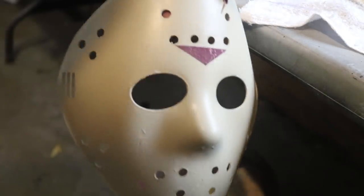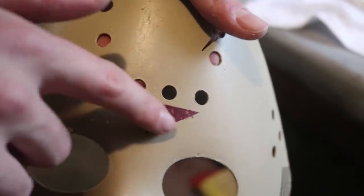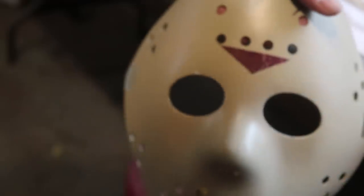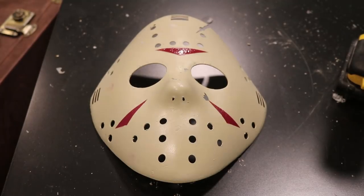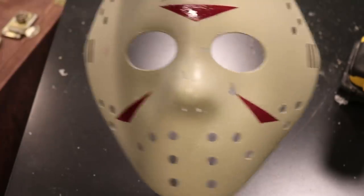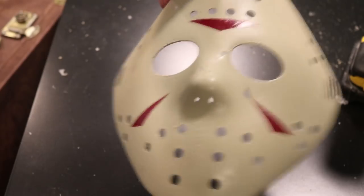After painting the red, I hit it with a little bit of that matte clear coat, and the paints didn't like each other — which was actually fortunate — so it created this really cool cracked look, like a worn chevron shape. I feel like the chevrons might be a little bit too high, but that's how it is in the movie. I ended up deciding to change my design and do all three chevrons — the forehead and the cheekbones — because the top one alone just needed more going on. Unfortunately I didn't let the paint dry all the way, so some areas of paint were peeled up, but it doesn't matter because I'm going to weather the hell out of this thing.